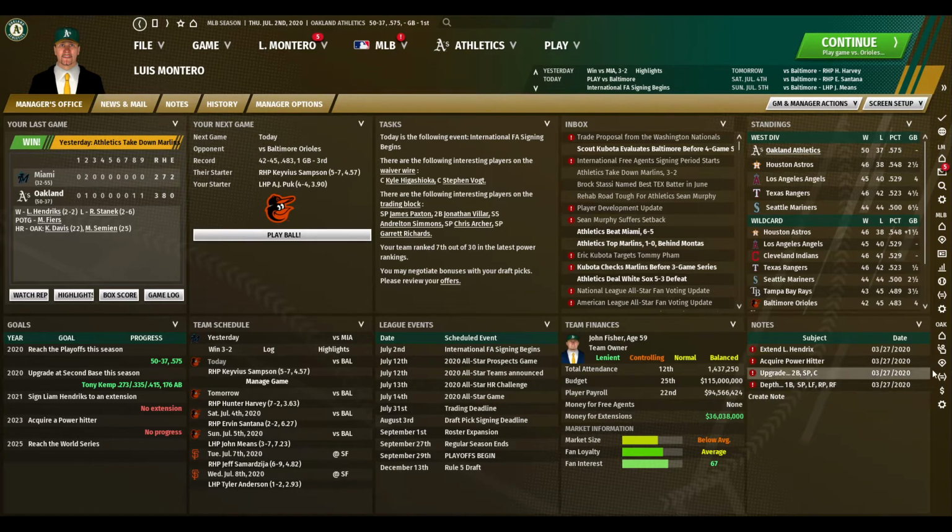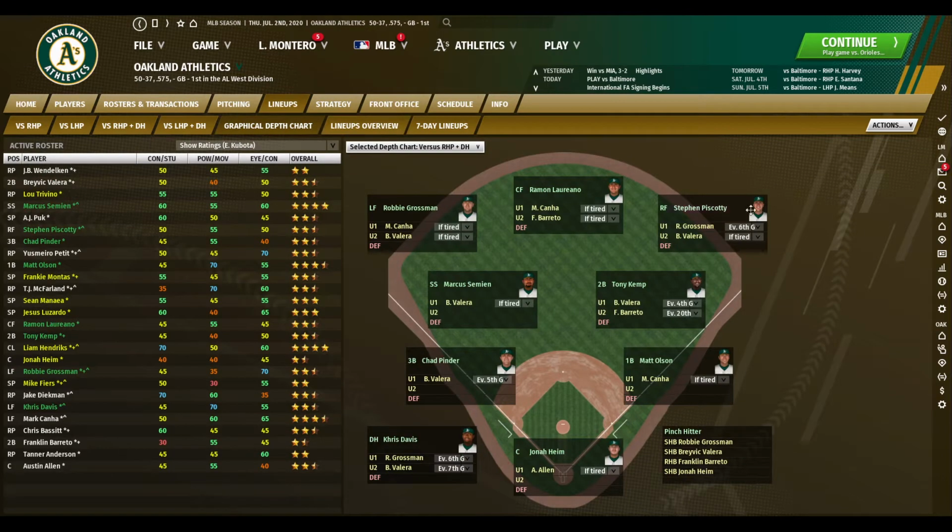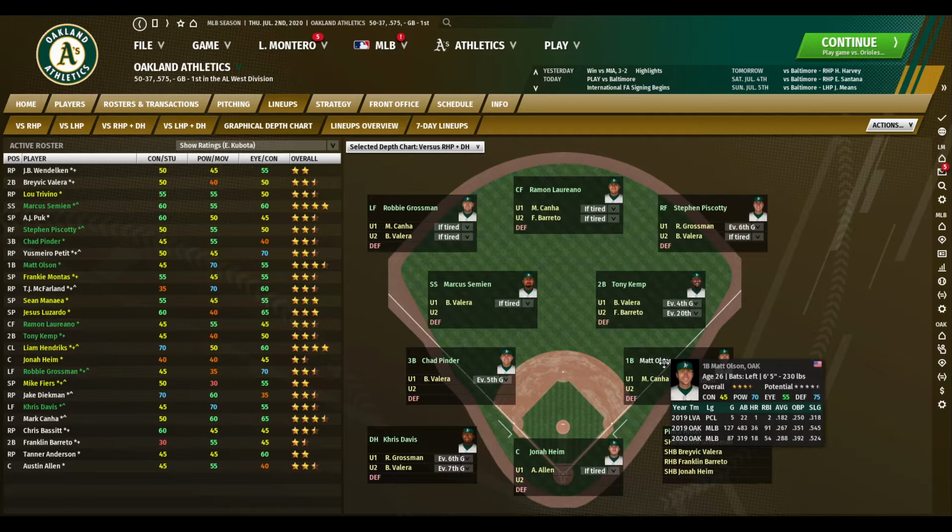As we talk, I'm going to show you where things are at. This is our current depth chart, and this is our best lineup at the moment. In first base, we've got Matt Olson, so no concerns there. In my opinion, perhaps one of the best first basemen in the entire MLB right now.